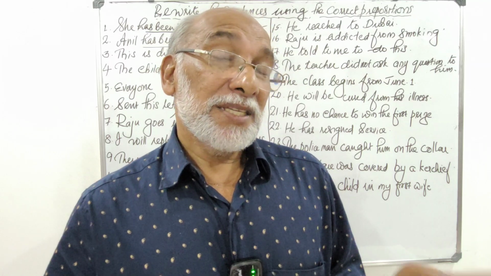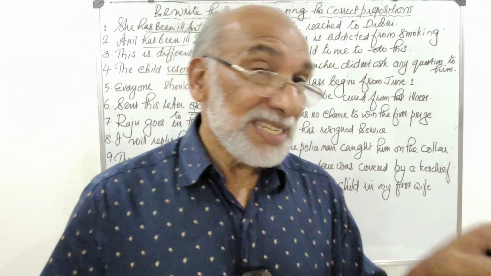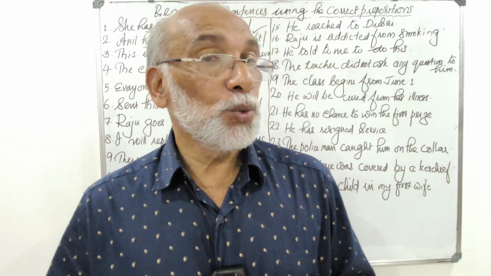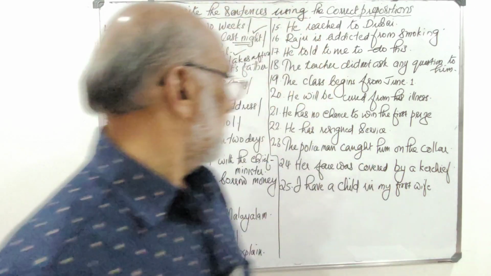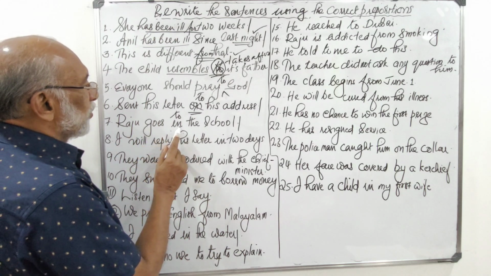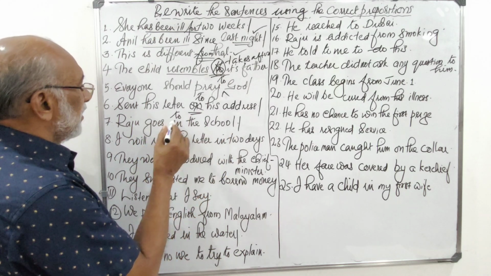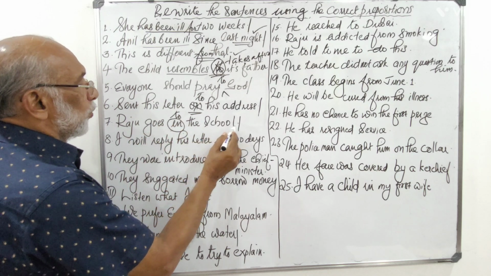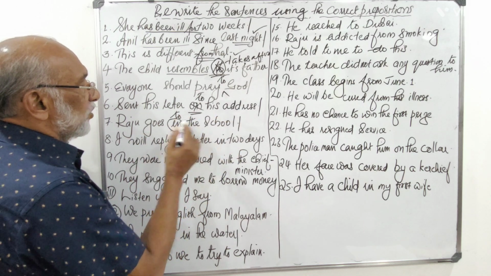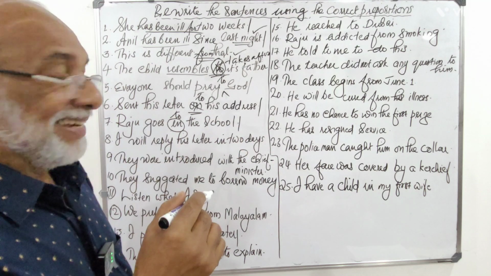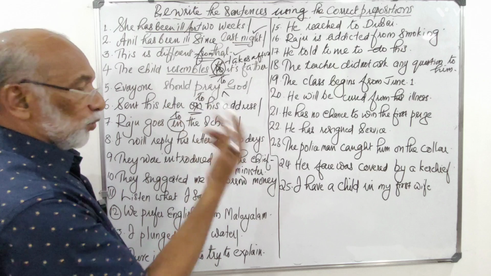Okay. Suppose you are going there to visit somebody, a friend of yours, then you have to say, I am going to the hospital. Okay. So coming back to the sentence, "Raju goes in the hospital" is wrong. Instead of that, you have to say Raju goes to the school or Raju goes to school. If it is primary purpose, of course, he can say Raju goes to school.